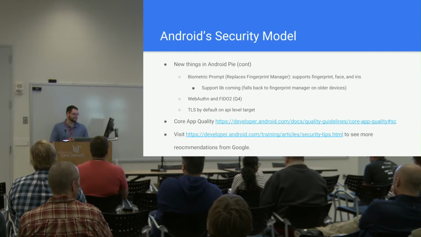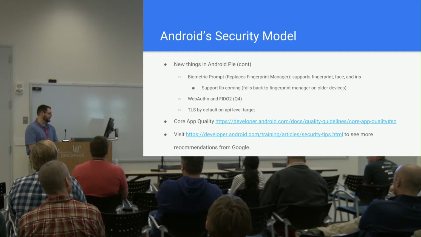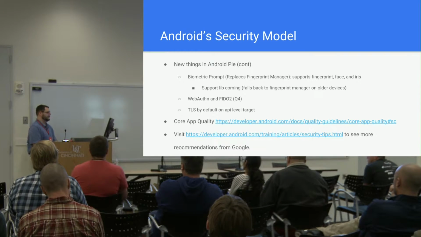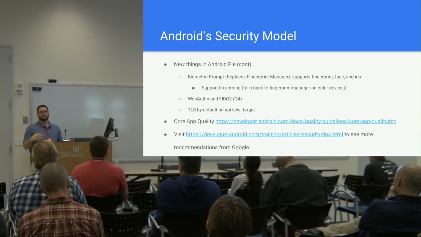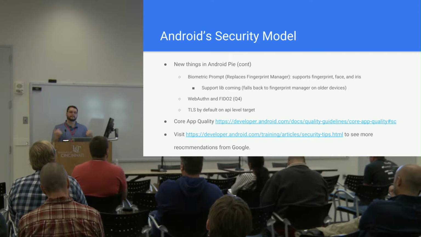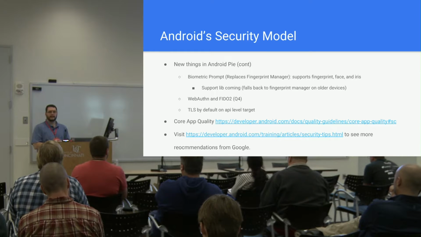When I was researching some stuff for this actionable checklist, I found that there are quality guidelines out there at this link, developer.android.com. One of the things they have in that is for security. They give you their own recommendations for things to look at, so it's a nice augmentation on top of this. Before you go to release a version, you can go through and check security app quality in addition to many other facets.